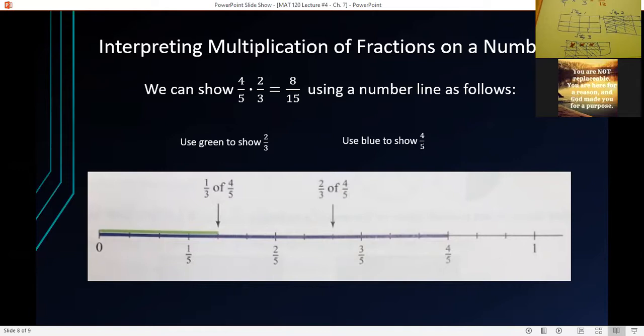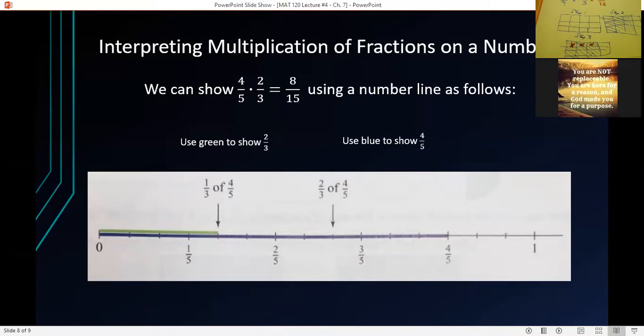So let's talk about how we would do this. Well, we would draw a number line. And you might want to use different colored chalk, like they have blue chalk and green chalk here. So you have a number line, you draw 0 to 1, and you cut it into 15ths. When you cut it into 15ths, you also mark off the fifths. So I have 1/5, 2/5, 3/5, etc. I feel like if you're going to go this far and mark off all those fifths, you might as well just do it the hard way. That's my attitude about it. I feel like this is harder than trying to do it with the old school multiply across and reduce.